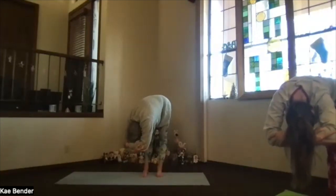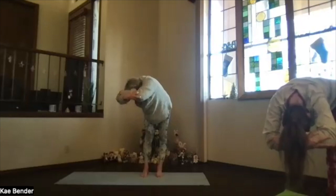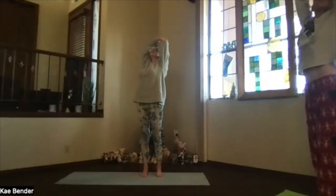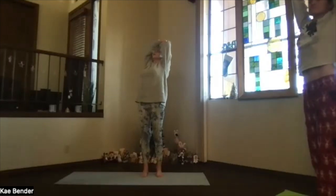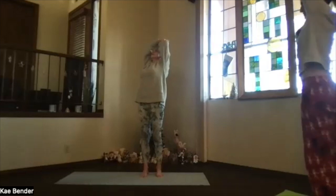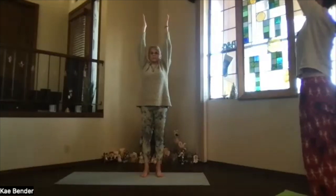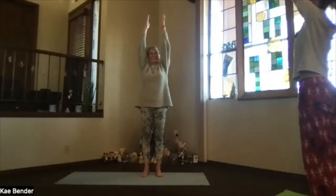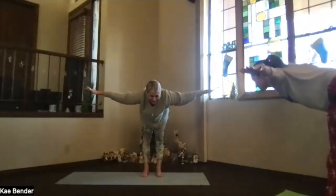Keep your arms by your ears, keep the sitting bones going up, and don't forget to relax through the shoulders. Inhale, come on up in the twist, keep that weight on both feet, lift your arm — not too hard. Keep the chin stretching your neck, being very careful with your low back while you're twisting. Then inhale upright, exhale around to the center, coming up into extended mountain, shoulders down, breathe. Stretch it out.